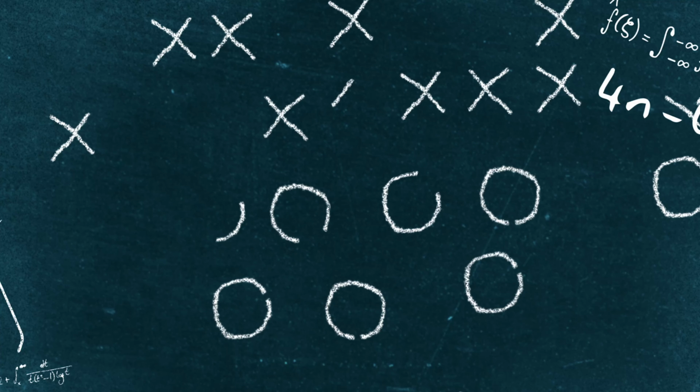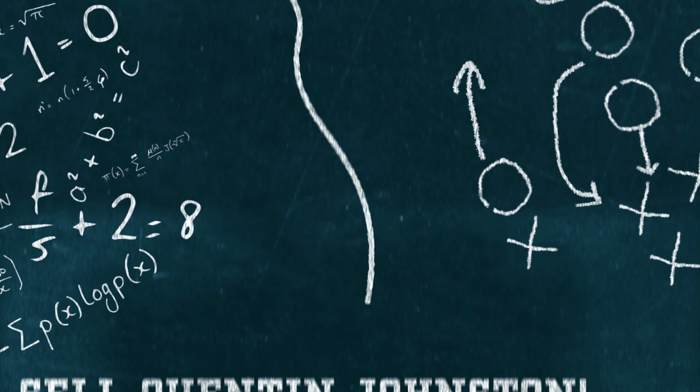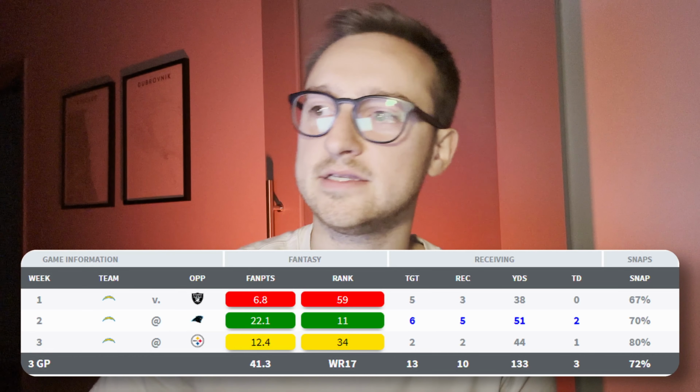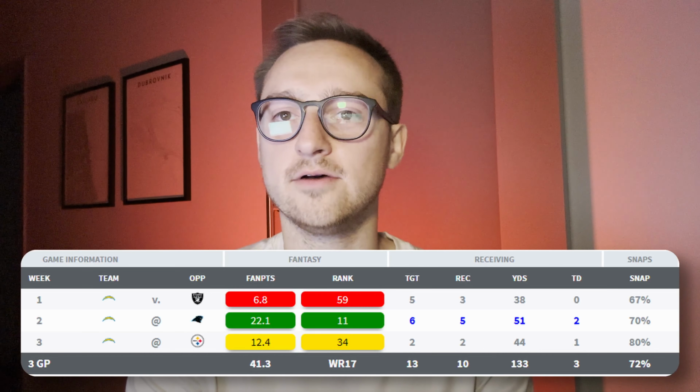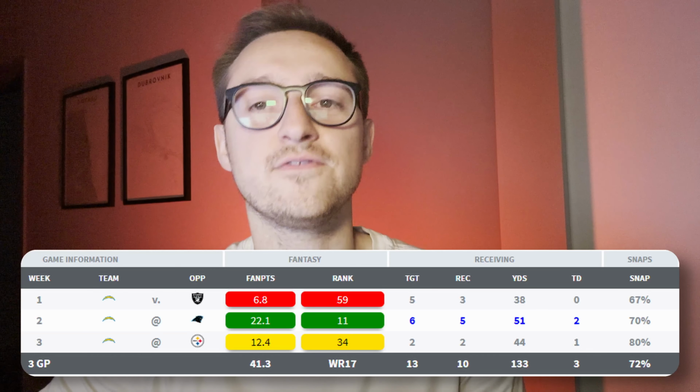Move number 4, I'm selling Quentin Johnston. I'm not buying into this year 2 breakout. It's not for me. I'm going to fall back on reception perception, and on his abysmal rookie year, and say that's who I think Quentin Johnston is. Through 3 weeks, 19% target share, 3 touchdowns, 13.7 points per game, with a season high yardage of 51 yards.